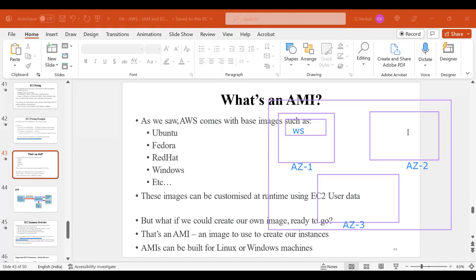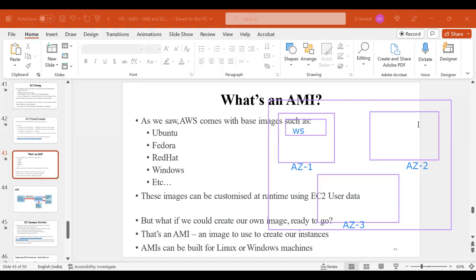Then how do you do that? Can we directly copy the EC2 instance from one availability zone to another availability zone? Is it possible to copy the EC2 instance directly from one region to another region, or one availability zone to another? How do you replicate it? We have to take a snapshot and restore it. Yes, so we have the concept of snapshots.